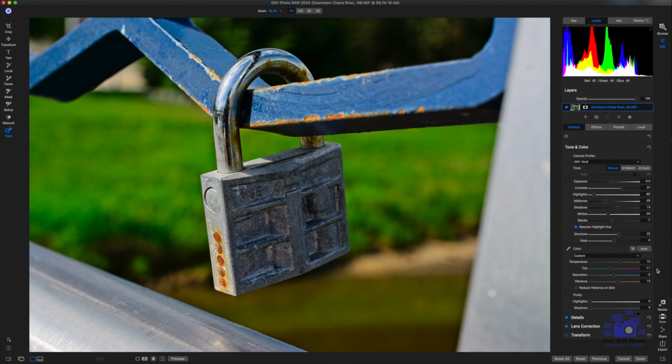Now, the next thing that we have that affects the color is saturation, right? How intense are the colors in the image? If you move this all the way down, you get a monochrome or a black and white image, which is a way of making black and white images.